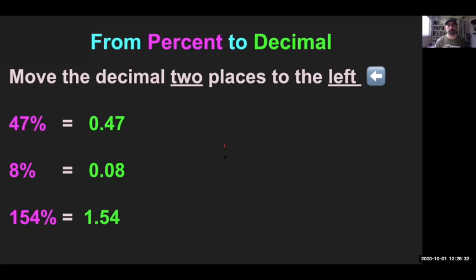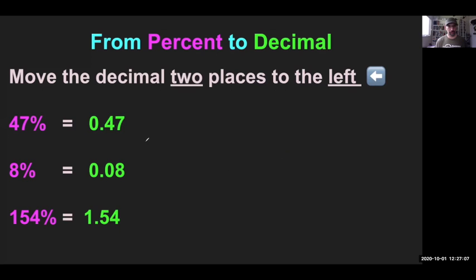Sometimes you'll have more than 100%. So I'm going to write this one here, 154%. And again, we know that 154 is the same as 154.0, right? There's always a decimal place at the end. We don't always put it unless there are other important numbers there. So for 154%, we move the decimal place two places to the left. 1, 2, and we put a decimal place there, and that's why we have 1.54 is the same as 154%. Okay, let's do one more like this.